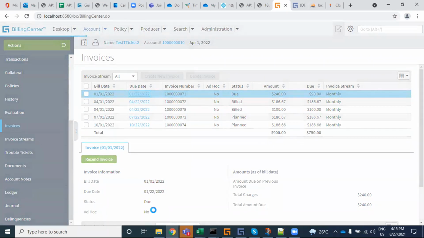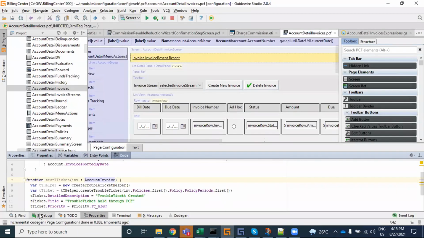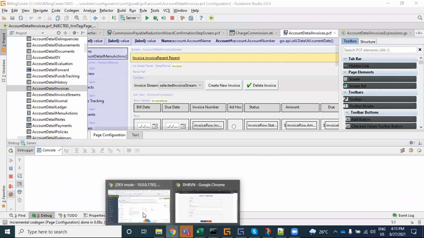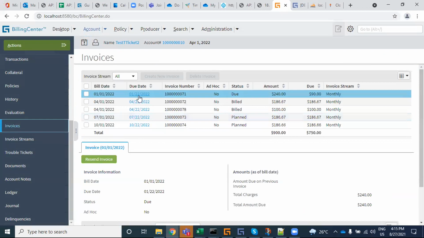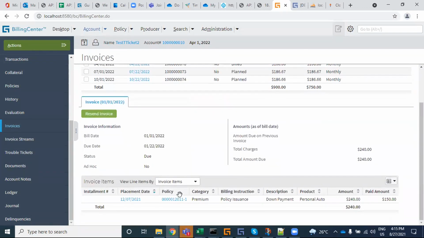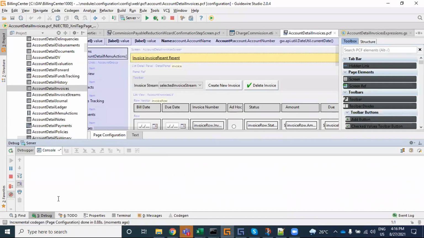Clear the console and then click. Anyway, two things you know: how we debug the PCF and how we can write a method in PCF. Okay, so it is not created.